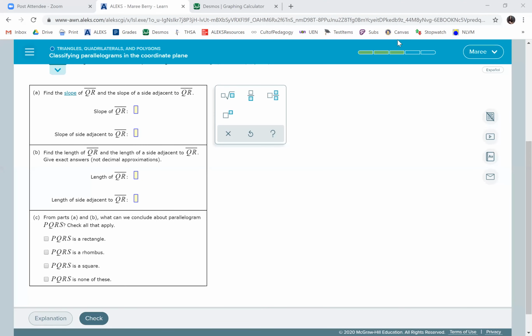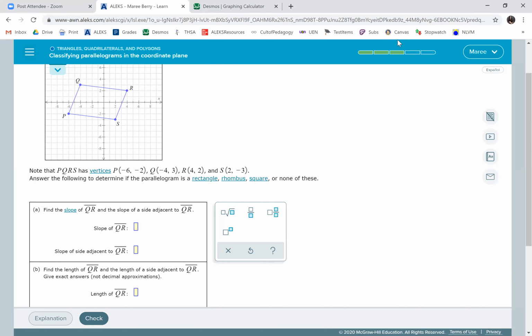And we have, okay, definitely does not look like a rectangle or a square or a rhombus even. Okay, so let's just look at the slope of QR. That looks negative. And rise 1 over, oh gosh, 4 to negative 4, 8. So 1, 2, 3, 4, 5, 6, 7, 8. So negative 1/8. And then the slope of the side adjacent, let's just do SR. Adjacent just means next to. So we rise 1, 2, 3, 4, 5 and run 2. So it's a positive 5/2.